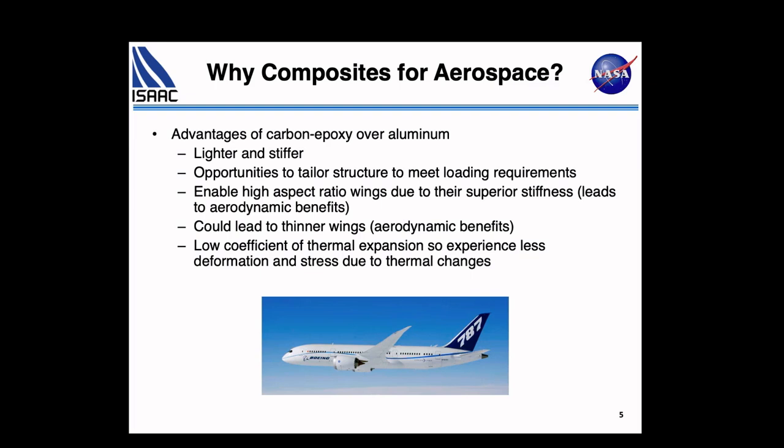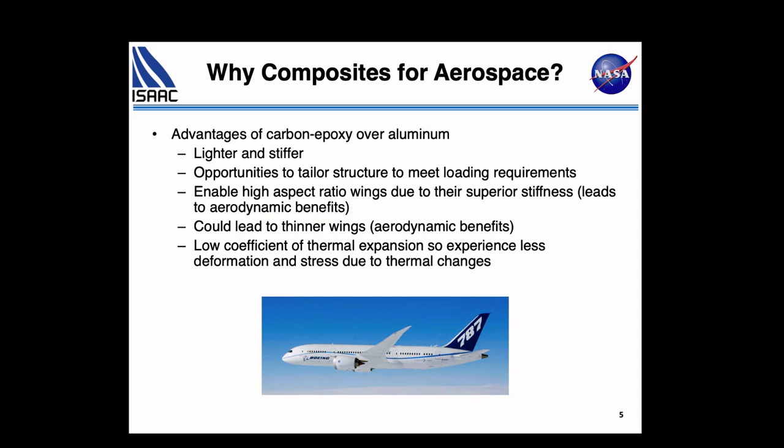The other advantage is that, as I mentioned, you have fibers which run in a particular direction. That gives you an opportunity to tailor your structure, which you can't do with aluminum. You want to set your fibers to run in the direction of your maximum load. If you've got a loading environment where it's not the same in all directions, which is usually the case, then you can design specifically to meet your loading requirements and have it weaker or less stiff in the direction where you don't have as high a load, and still meet your weight requirements. So that's a big advantage.